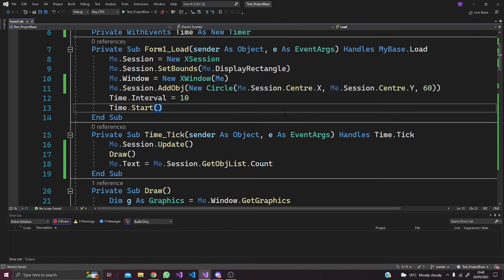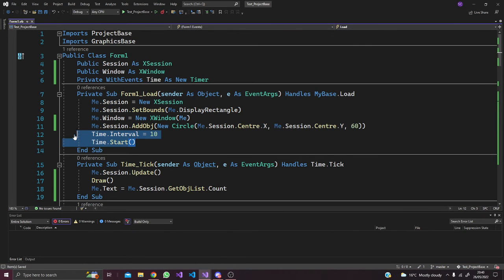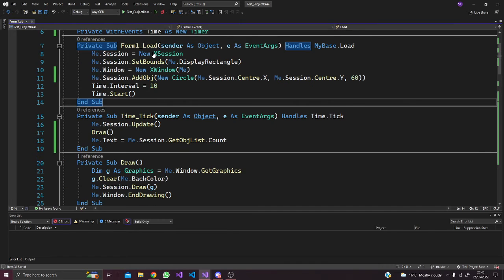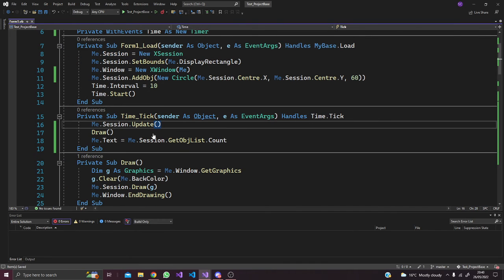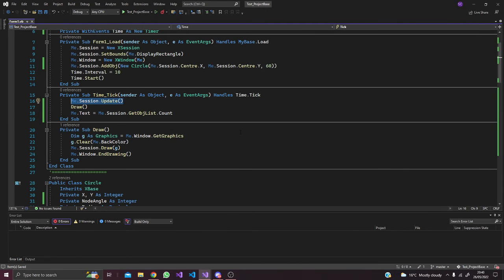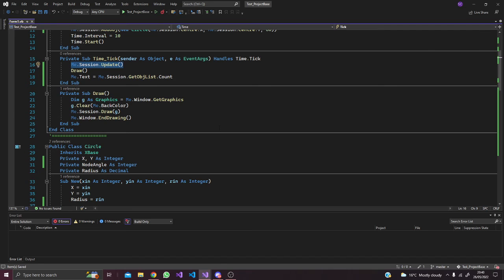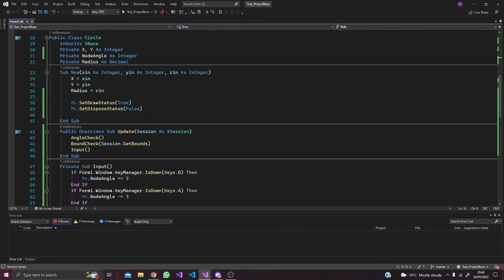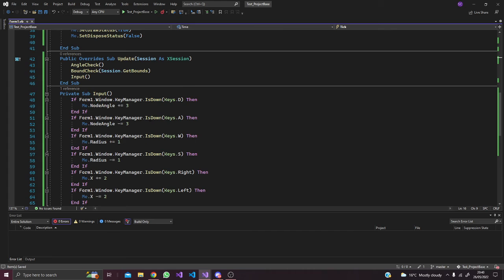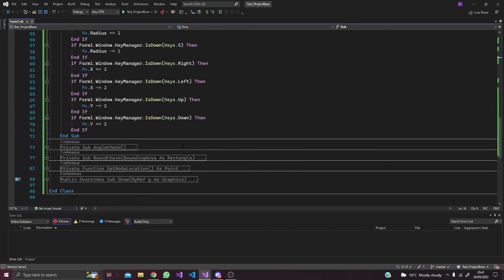This, using my libraries, required very little code, apart from the timer, which I plan on removing and implementing into the session. The only thing that needs to be called for the session to run is this update. The user interface and the logical operations are completely separate. They do not need to interact with each other, and they don't ever directly interact with each other apart from the use of graphics objects.